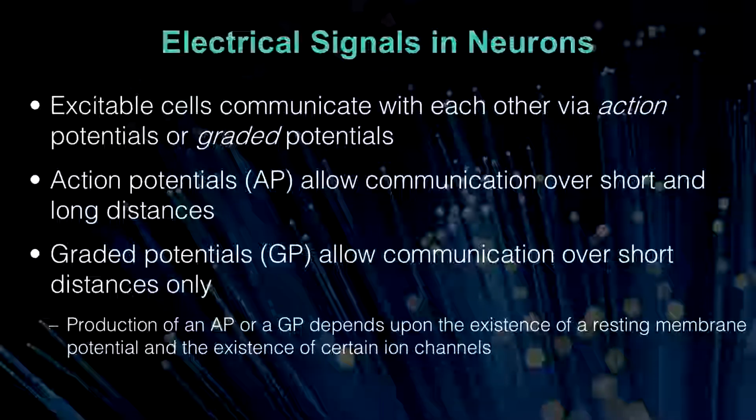It can also travel over short distances, depending on the length of the nerve, but when we think short, we often think of contained within one neuron, or maybe between neighboring neurons, but certainly contained within one neuron. Communication at that level is usually done through graded potentials, deviations of what we exhibit at rest. Short distances here is within the same cell, and that's what we're going to use as our understanding moving forward.